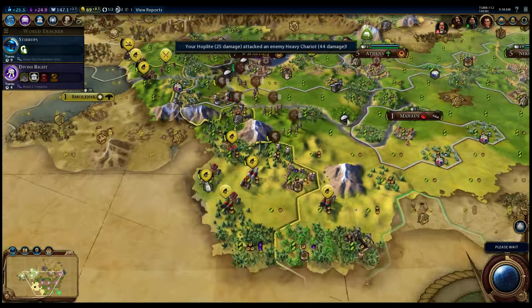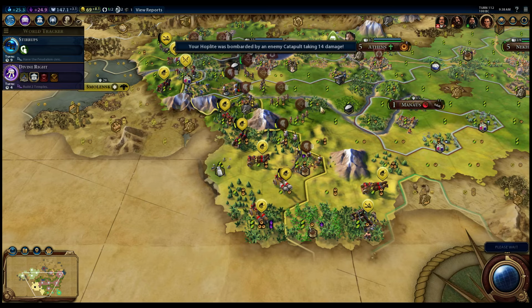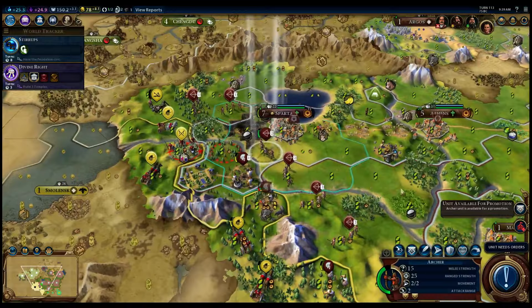Okay. A lot of stuff. They're bombarding my hoplites with catapults. Also, holy crap, they really believe in the heavy chariot. Hanging guardians or hanging gardens, singular. Not singular. Just not guardians. I just said the wrong word.